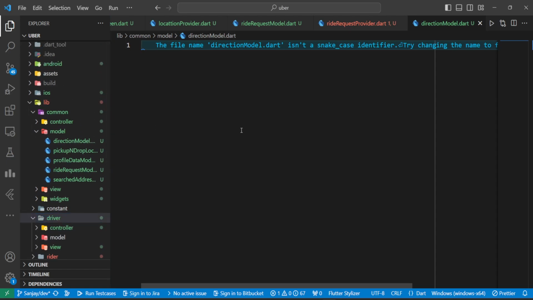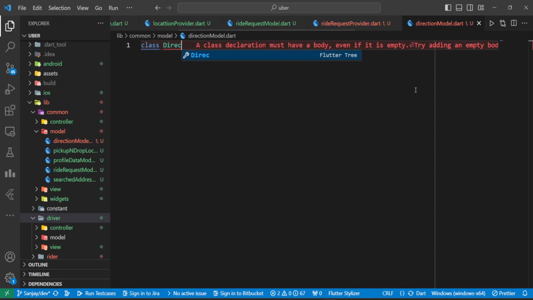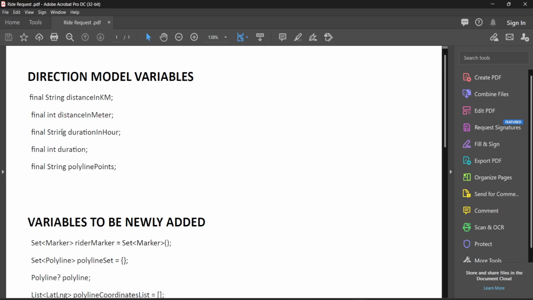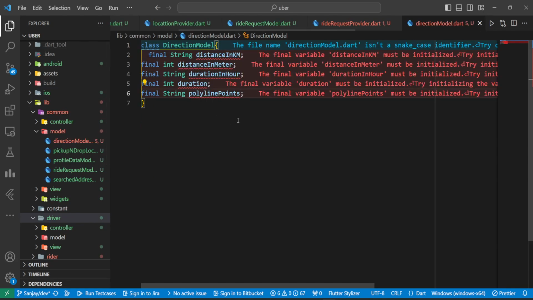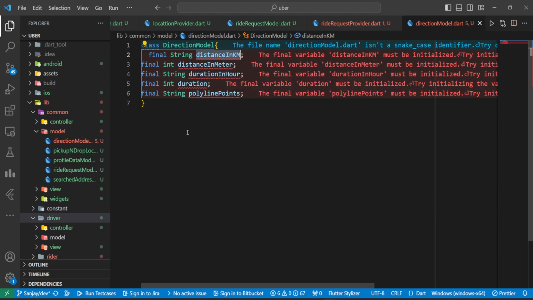Okay, so we will come up here in direction model. Here we will go with class DirectionModel, and let's take the direction model variables. Here are those variables. We'll copy it and paste up here. So let's have a look. What are those variables? It's distance in kilometer, that is pickup location to drop location distance.